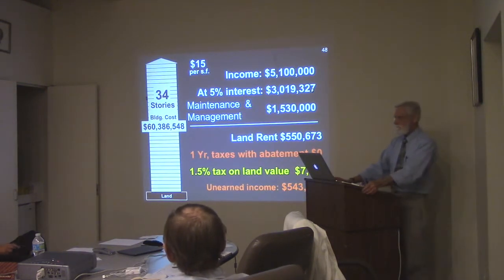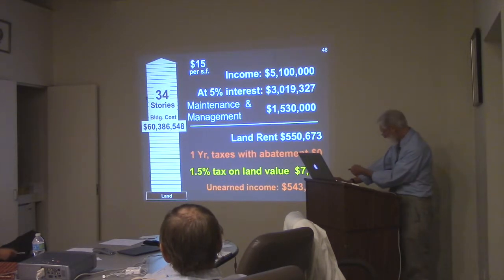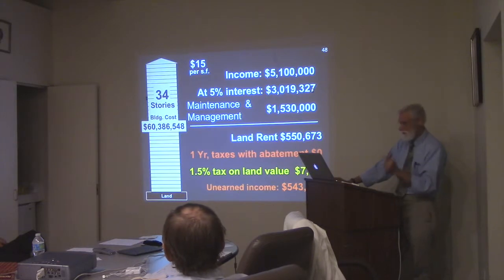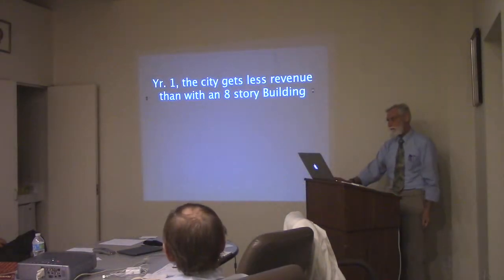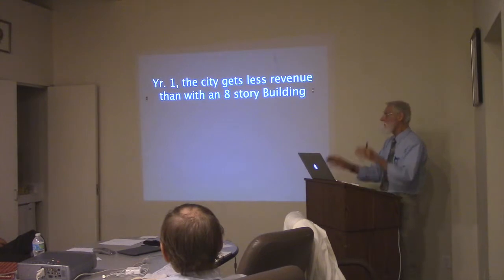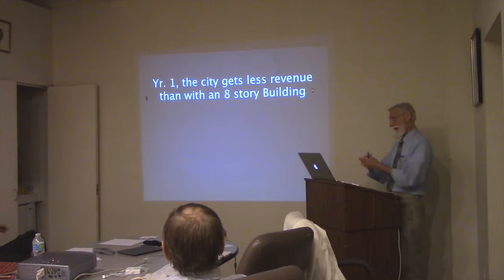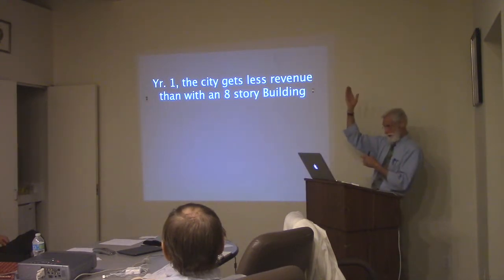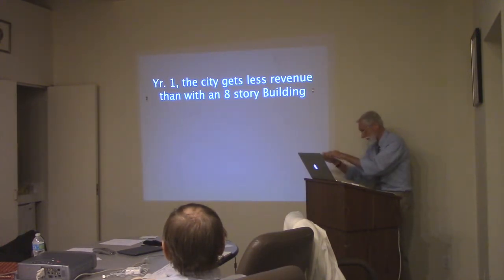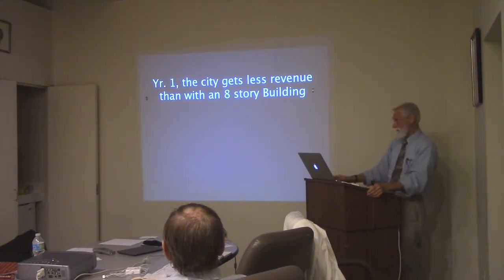So, the assessment is based on what it was before. So, they don't reassess the land with the tax abatement. So all they're paying is $7,418 in taxes, at least for the first year. Because it's based on the land value. Not the building. Based on the land value with the potential to put 8 stories on. Right. That's when the assessment was made, see? Oh. But now we got the tax abatement, now they got 34 stories, but they're still paying taxes on the old assessment of land and no tax on the building for the first 2 years. Right.